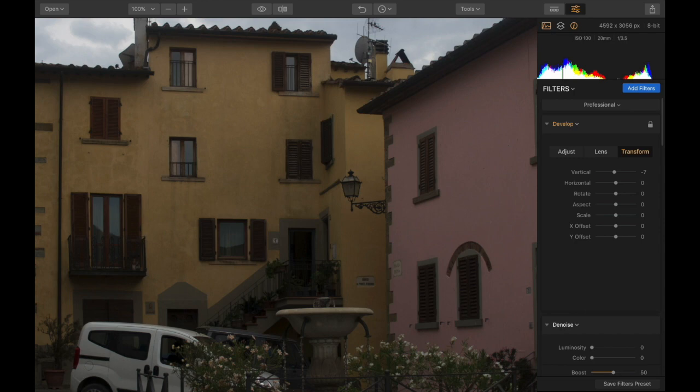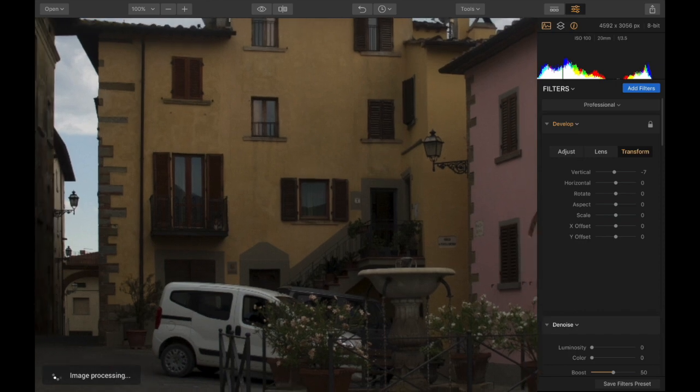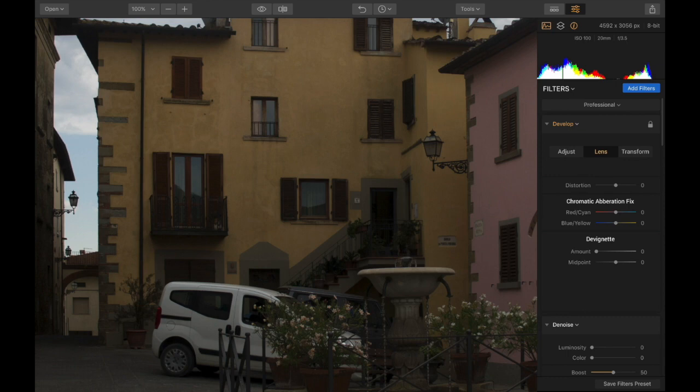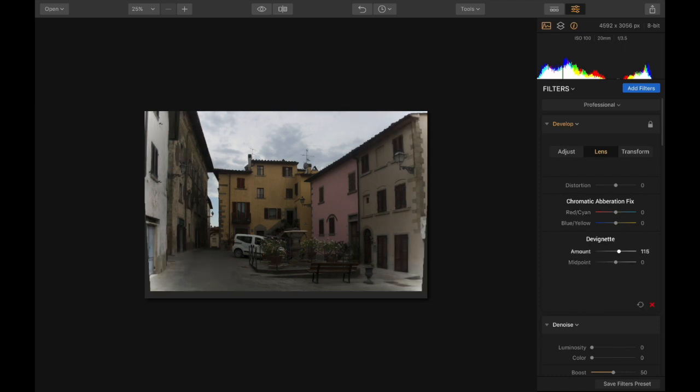I mean, as far as the center of the image is concerned, I'm happy with the verticals there. But because this was a shot taken at the wide angle end of my kit zoom lens when I had my Samsung NX11, there's still some distortion at the edges. You can see that by correcting the verticals a bit, we've already lost at the bottom edges of the corners some of the building. This is just showing you that would be barrel. Oh, sorry, this is to de-vignette.